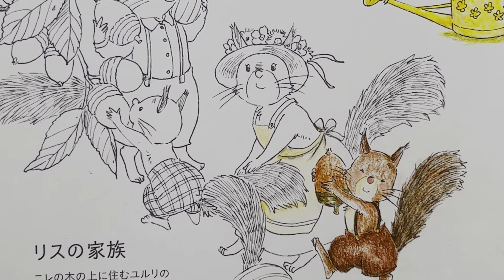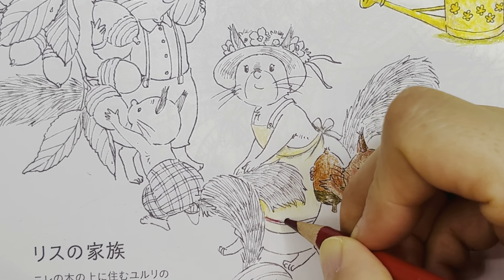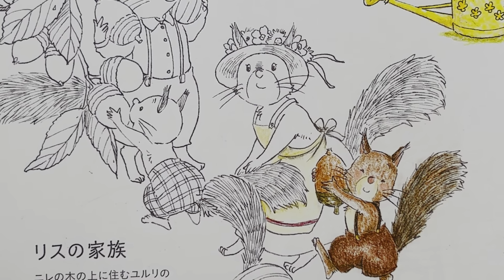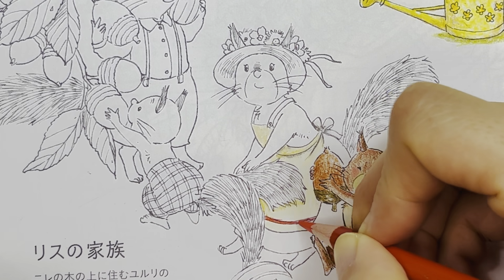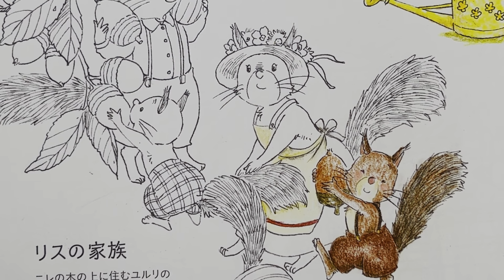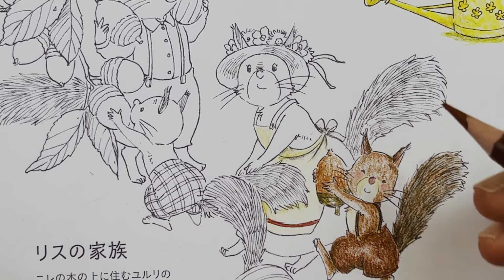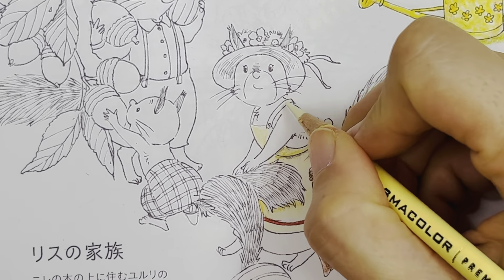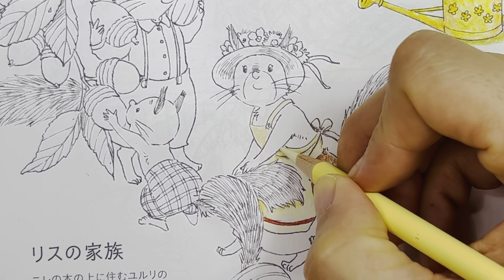And the stripe there is a bit of a reddish color. I'm going to color it in as a raspberry, and poppy red. There we go. And Mrs. Squirrel is sort of a burnt ochre. Oh, the pinafore, the top part here, I left that out. In the picture, it's just very faint white.